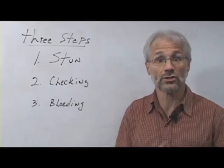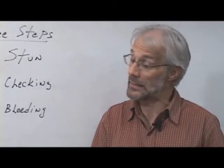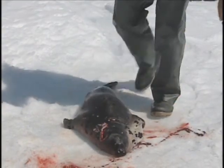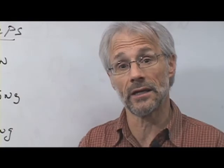And then you ensure that any flow to the brain has stopped and the animal is dead. And after 1 minute, the animal is ready to be skinned, and then there will never be any opportunity for so-called skinning a live seal.